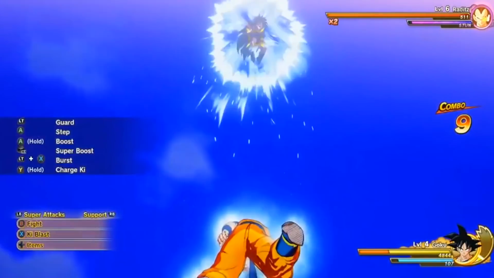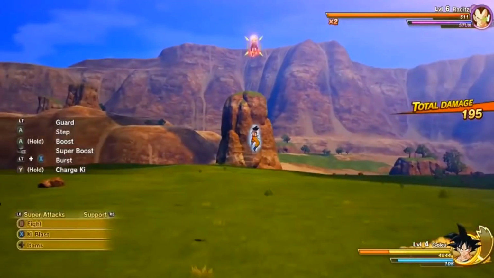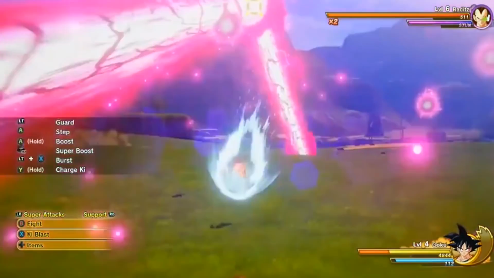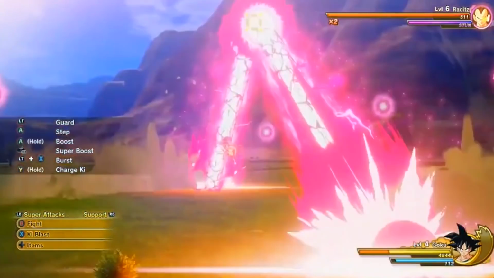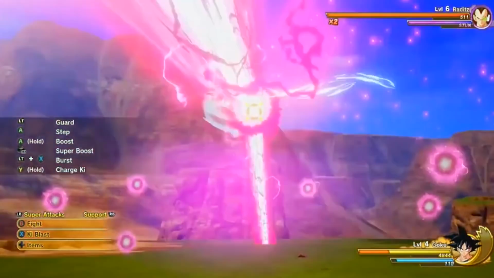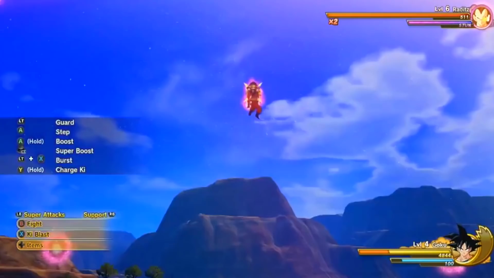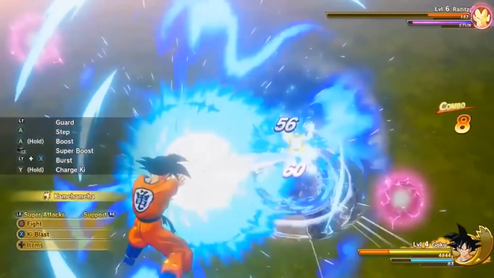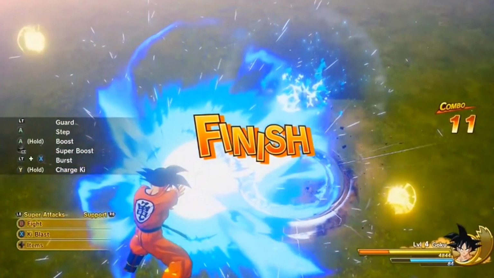Yesterday, I promised you I would bring you a breakdown of Dragon Ball Z Kakarot's combat system, and here we are. We're going to be going over a lot of different things. We're going to be talking about guard, step, super boost, charge, ki, fight, ki blast, items, super attacks, support, and I believe that's it off the top of my head. Oh, we'll talk about a couple other UI things as we get into it.